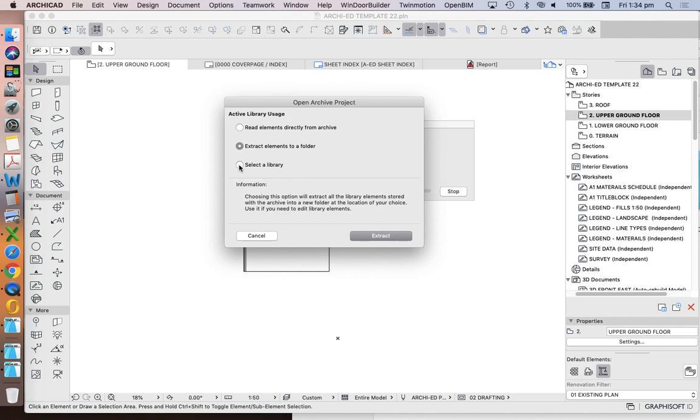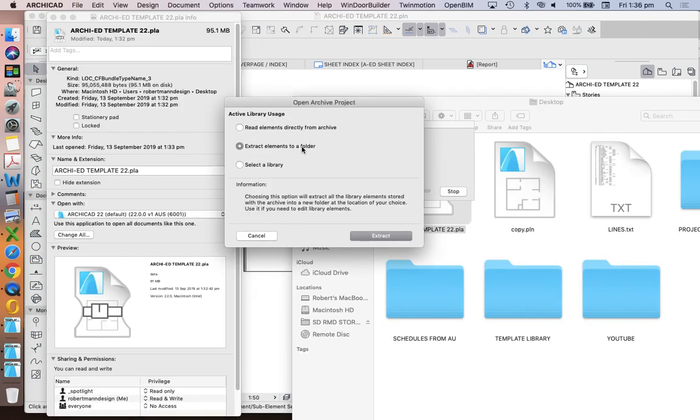Or do I want to select a library? If I knew that everything that I wanted was already in a folder somewhere else, I would use the third option. Of course, otherwise, what's the point of a PLA? Therefore, we're going to choose extract elements to a folder. What does that mean I'm doing? I'm saving all of those library parts into a new external source, which I then reference link. And then extract elements to a folder is probably the best option. Of course, just like before with saving libraries, then extract it to a really smart place. I don't want to put it on the desktop. I don't want to clog up my desktop and then have to move it and then lose it later. So I'm going to save that into my proper file structure, somewhere where I can manage and look after.